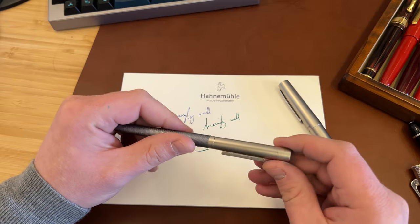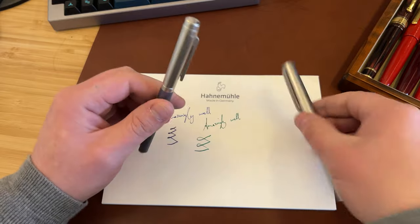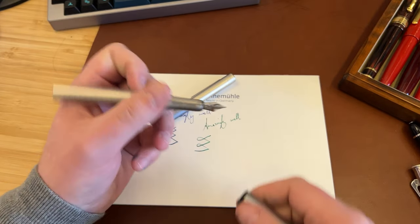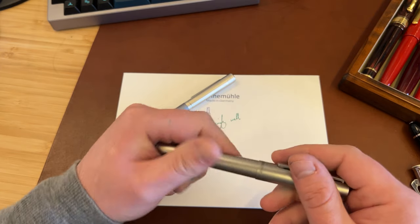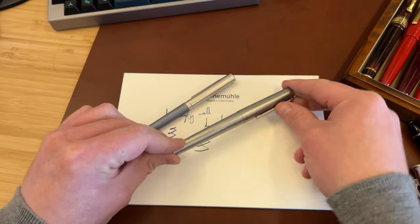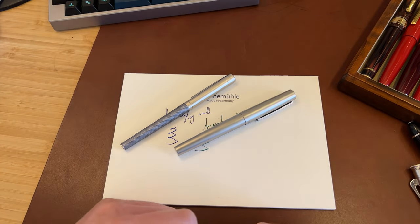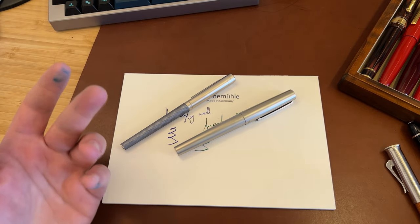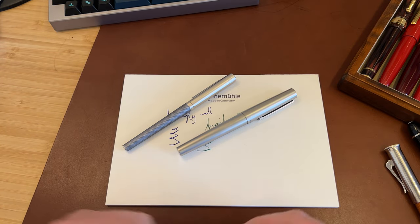As pens, I think they write beautifully, which is important. They're very well built and I think they look nice. My pick is the Bold — I like the curvaceous section. I think Herne Müller will have a struggle trying to sell pens at £430 or so, when for that same price you could go out and buy a Graf, or a Montblanc 146, or a Pelikan M800, which has much more brand recognition in the writing space.